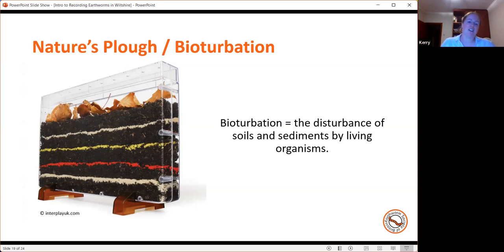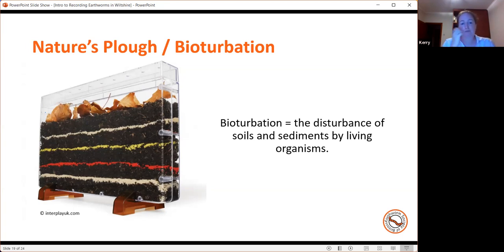So you layer up your Perspex box with layers of soil and layers of sand, and then you pop your earthworms in, make sure they've got food and water in there, and cover it so that it's dark for them, because that's what they like. But every now and again, you can go and check on the progress of the earthworms. And over a couple of weeks, you'll see that the layers of the sand and the soil all get mixed up and disappear. And that's just through the earthworms moving around and ploughing that soil, mixing it all up.